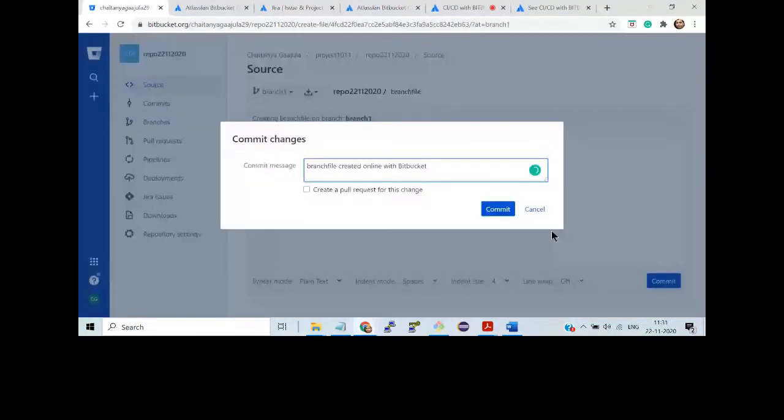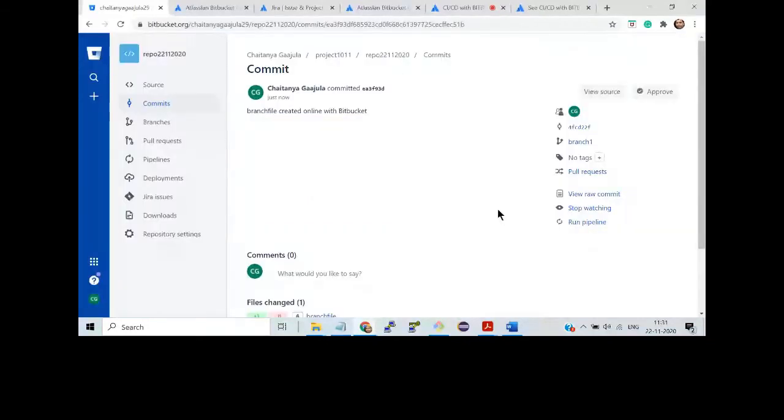Now, if you want to merge these changes to the main branch, it might result in some conflicts because multiple people might be doing the same, and you do not want to interfere with that. So the remote repository tools give some options wherein you can create a pull request and the approver can approve or reject it based on what is happening. This is where you want to create your pull request.